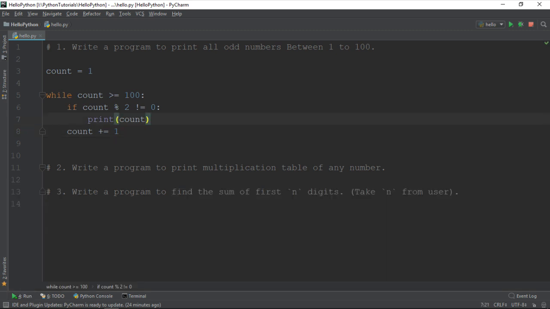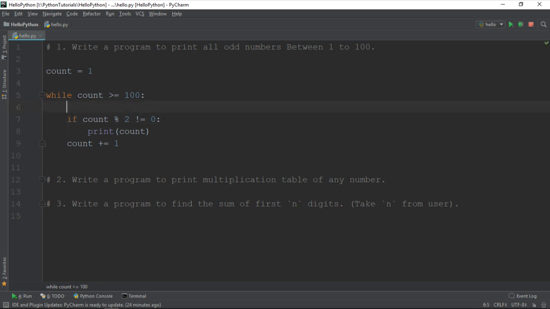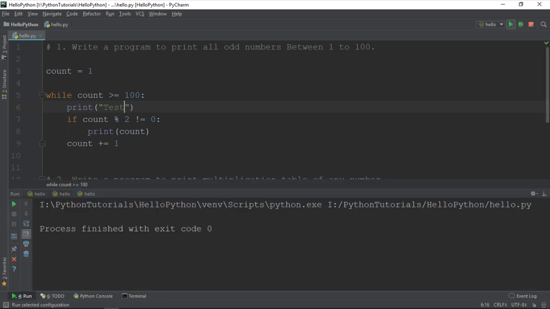Why is that so? Count is 1, count greater than equals to 100. If count modulus 2, alright, that is fine. Let me debug this for once. What is happening over here?